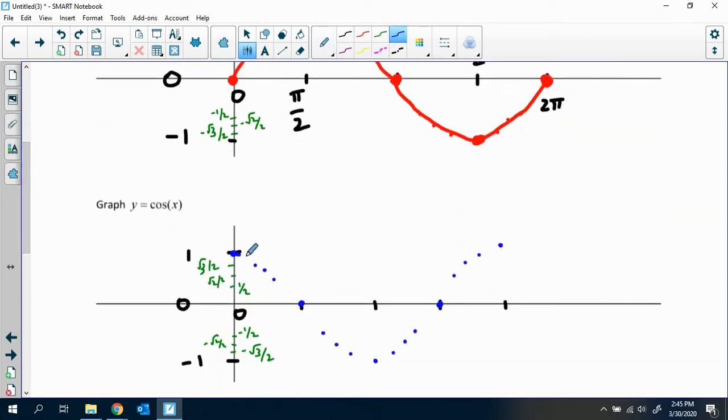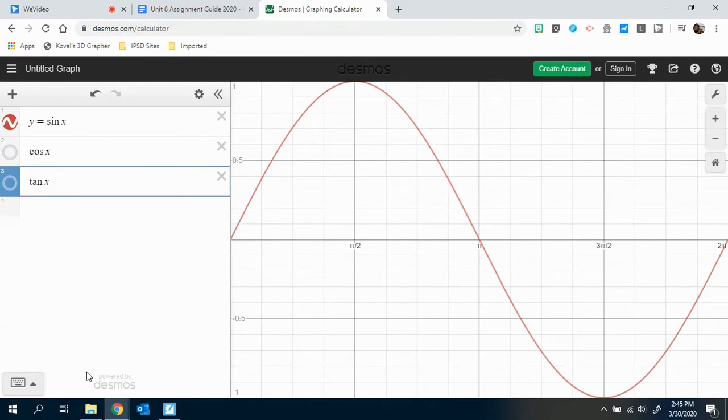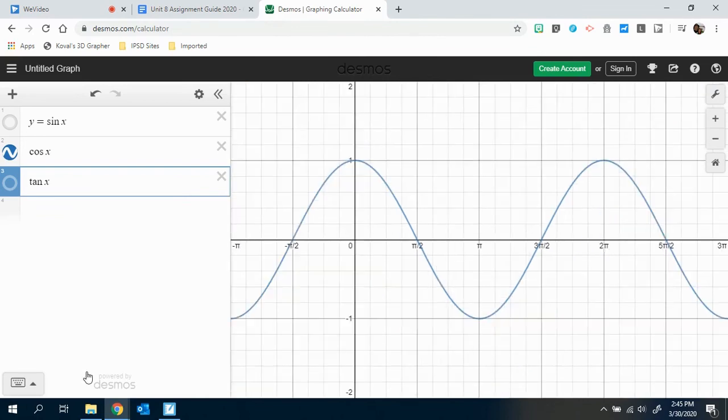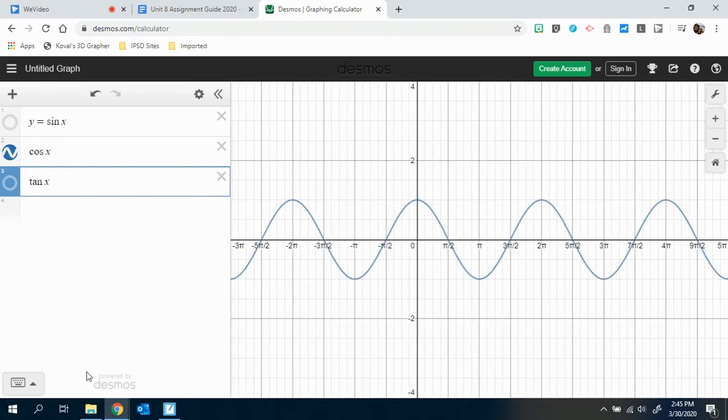So if I graph cosine, I would connect the dots, but I'm not going to be expected to actually draw all of these dots every time. So I want to try and make a relatively smooth curve. I'm doing it with a tablet, so it's a little bit harder, but I want to make a relatively smooth curve, and that should look a lot like this function here. So it starts up at 1, gets down to 0, and then at pi, it's down to -1. At 3 pi over 2, we're back at 0, and then at 2 pi, we start our cycle again. And notice that this cycle continues forever and ever.